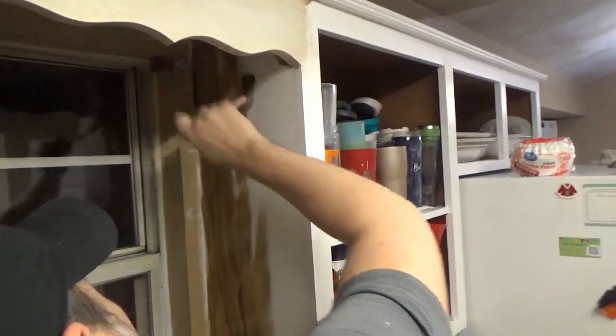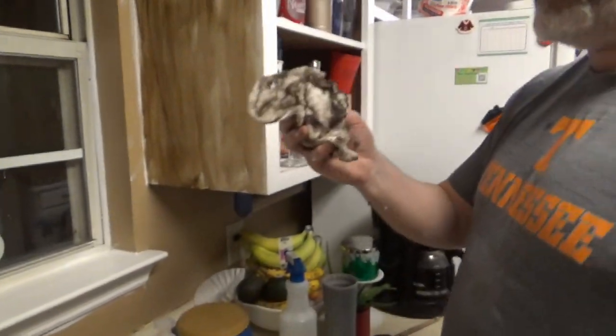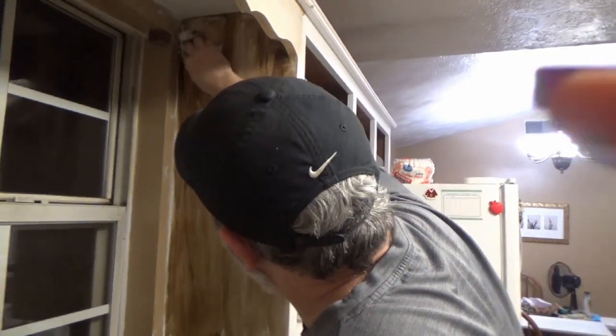And then I'll show you here in a minute, this is what it looks like after you've taken the glaze off. So what you do is you paint it on with a paintbrush. It does look really dark when you've first painted it on, as you can see, but then you take one of the white cloths that comes in the kit and you just start wiping that off, and you're going to see that here in just a minute. Right now he's just painting on the glaze, and this is the cloth that comes with the kit. So you're going to take that and just start wiping the glaze off.